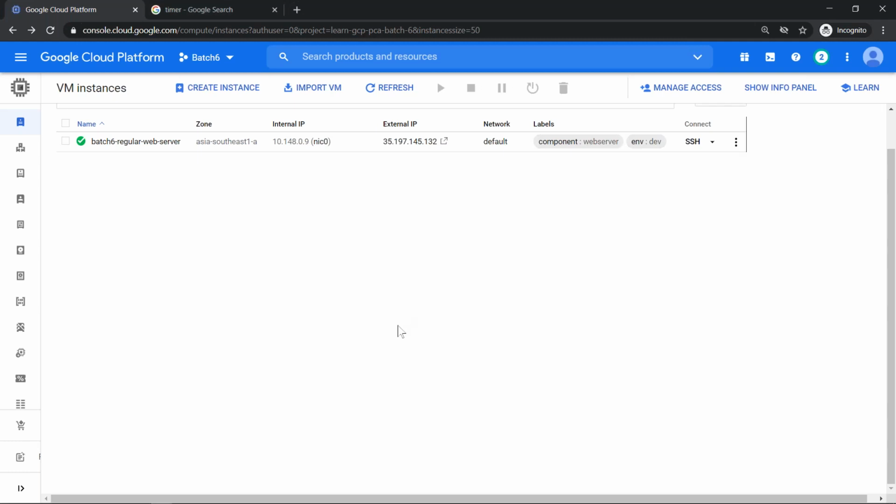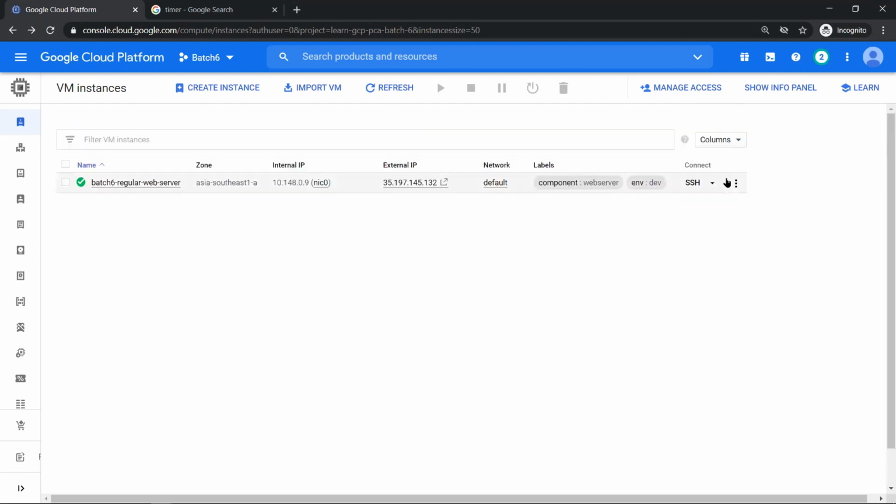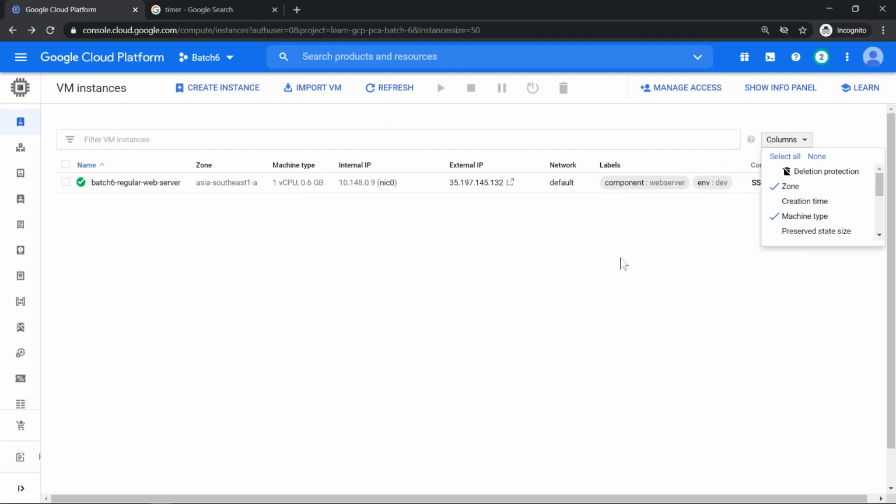And we will retain this virtual machine for a future demonstration, so that's the reason I'm not deleting it. And machine type wise, it's not little, it's not so heavy. I can allow it to be there for a few more hours.